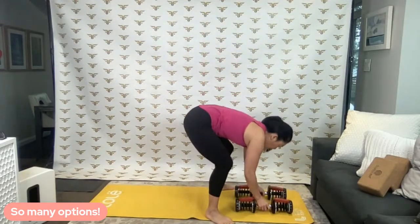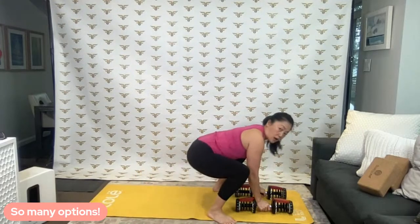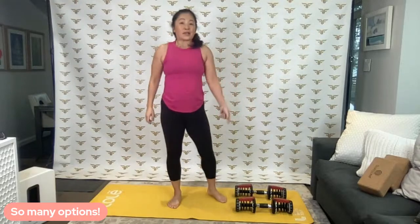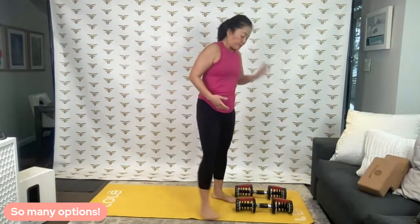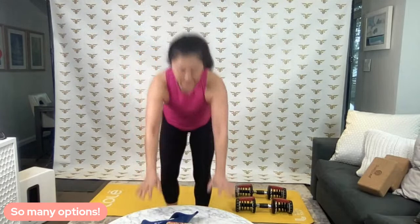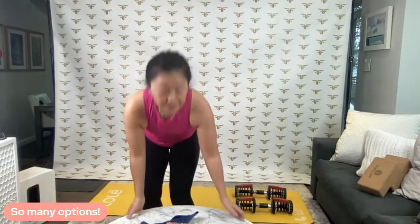So same thing, you put them down here on the floor, do your burpee, squat down into a nice strong plank, hop forward into a squat, and back up, okay? So that's the weighted version with it sitting on the floor to help you with not having to go down so low. That makes it easier. The other option is if you happen to have a coffee table like this one here, you can do the same thing, okay? Hop or step back. It's definitely easier for sure because the table's up a little bit higher, okay?